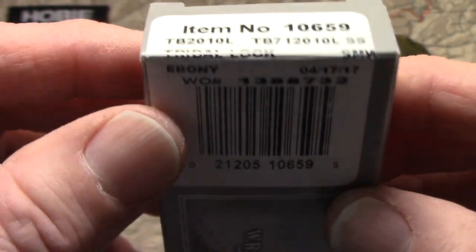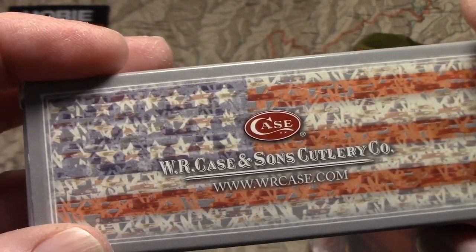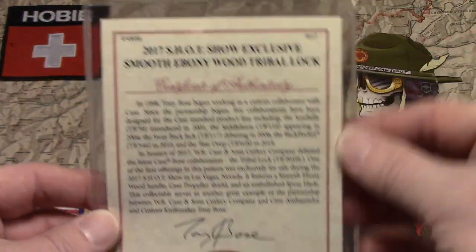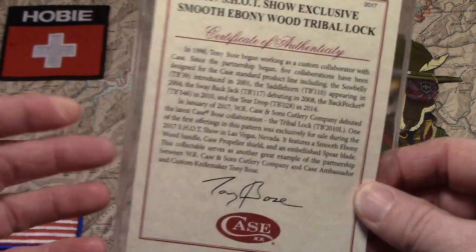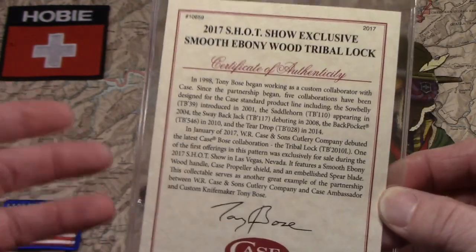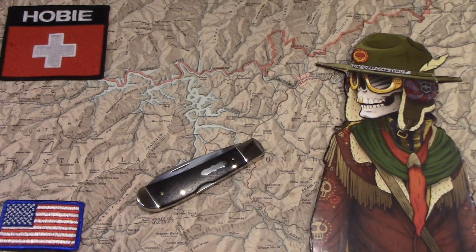So here's the model Tribal Lock. It is in ebony, and here's your date. Again, this is the 2017 issue. Now, most of these come with a little certificate of authenticity in a plastic sleeve. I don't really care about that so much. It does have some interesting information here about Tony Bose and the case and the knife. But it is something important, I think, to hold on to. If I sell the knife in the future, the buyer may want that. By the way, I always keep the boxes, too, for knives that I'm just going to display or handle. If I want to sell them in the future and they're in a new state, it's nice to be able to include the original packaging.